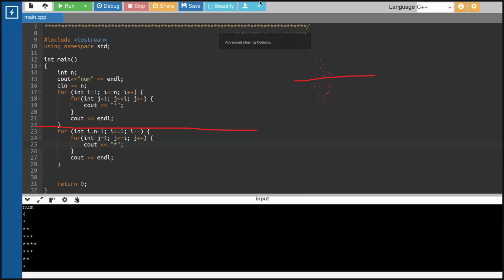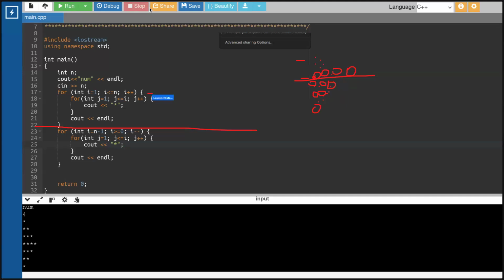This time we're starting out at row 1 and going until we reach row n, because in row n, I'm going to have n stars: 1, 2, 3, 4 stars. This is the midway point, because after this point, we're going to decrease the number of stars. So this would be 3, and then 2, and then 1. You get the picture. So we want to do 4 rows here.